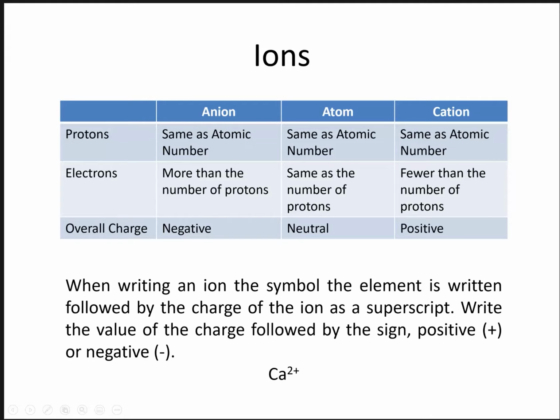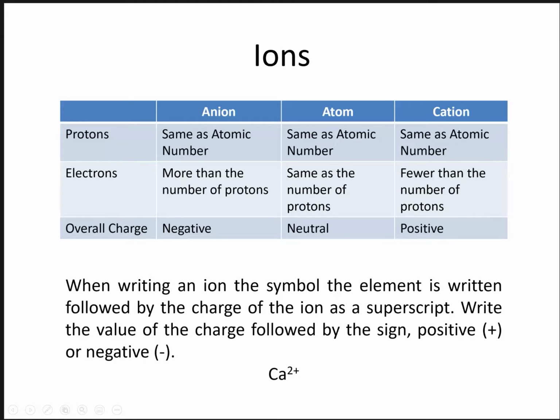The number of protons when you form ions does not change. The number of neutrons you have when you form an ion does not change. Only the number of electrons changes when you have an ion form. So the way we form negatively charged ions is by adding electrons to a neutral element. The more electrons it gets, the more negatively charged it becomes.